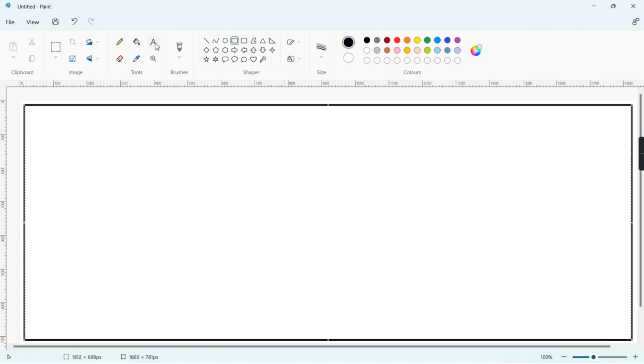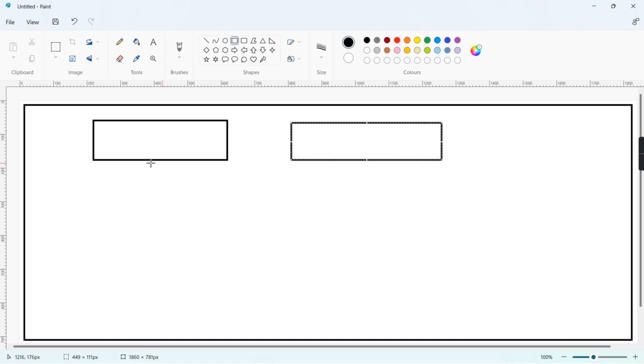So look, we'll create one more box here. So this is one array list, this is one more array list.